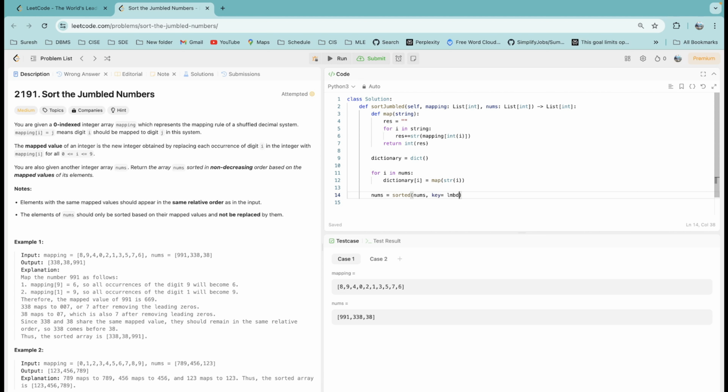What's the key here? Key equals lambda x: dictionary of x. What I'm doing is sorting nums based on the mappings in the dictionary, and returning nums.